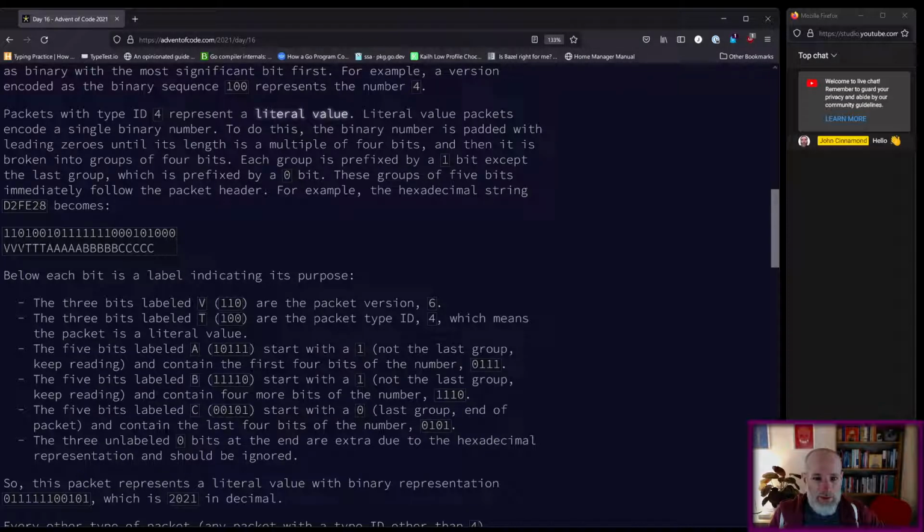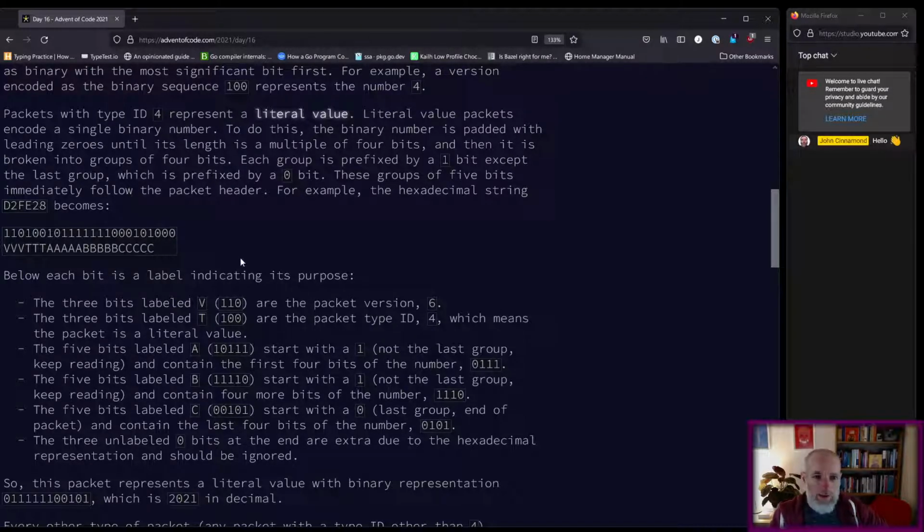So the first 3 bits are the packet version. The next 3 bits are the type. And then we straight away jump into the first value. Okay, so we've got a 1, which means it's not the last group. And then some value, and then a 1, and then a value, and then a 0, which means it is the last group, and then some bits, and then the trailing bits we'd skip.